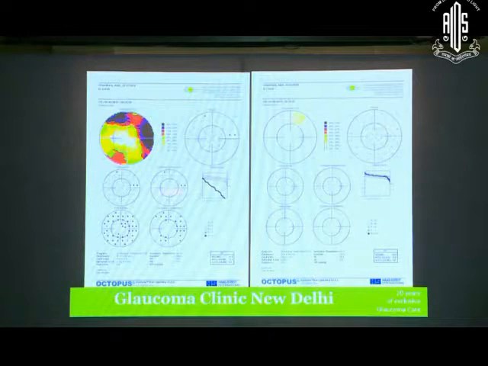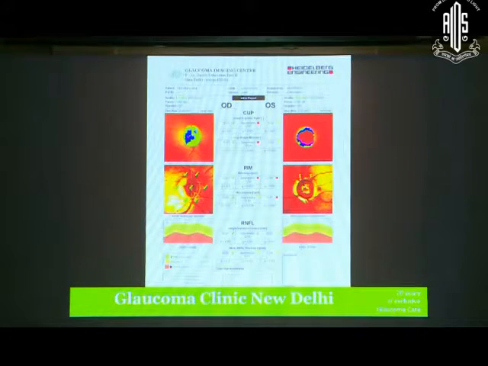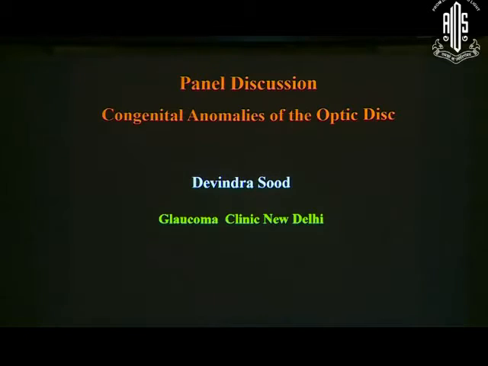We asked for fields, and the right eye was normal, just to show you the discs. But the left eye showed a marked change on the nasal side, extending superior temporally, on the superior hemisphere and also on the inferior hemisphere. But it did not match with the optic disc change that we were expecting. We had done the HRT, the right eye was normal, and the left eye showed a change which did not match with the expected clinical examination of the optic disc. I'll leave this here. We'll come back and discuss this a little later.